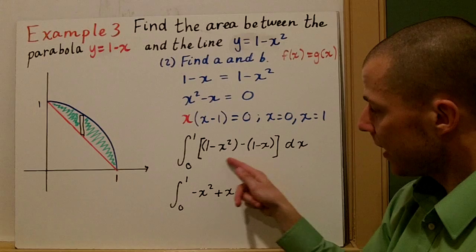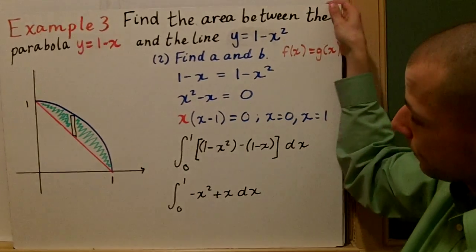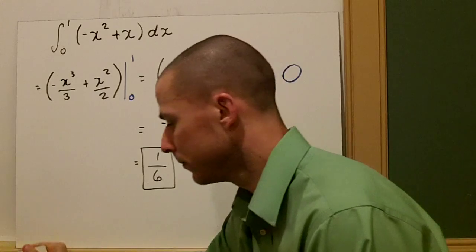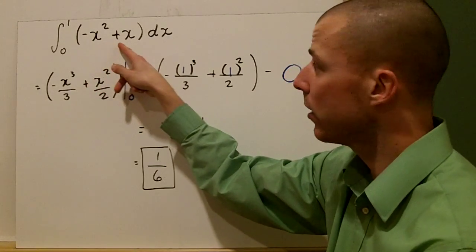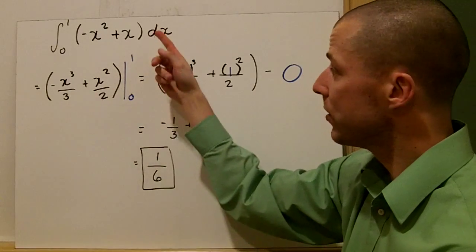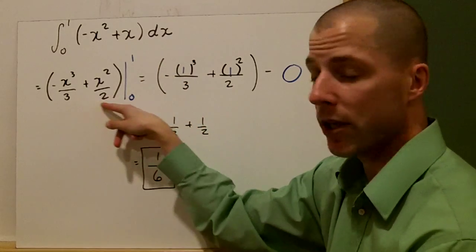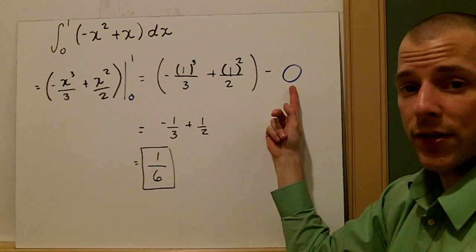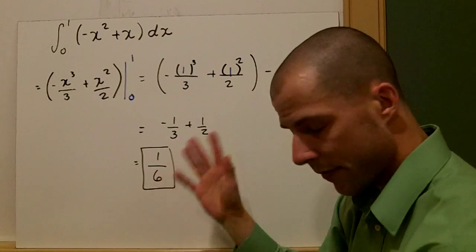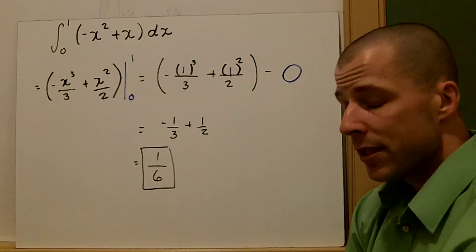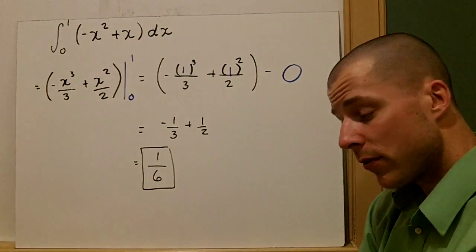So upon simplifying inside here, by distributing that minus sign, we get negative x squared plus x dx. I rewrote the function. What we're integrating from 0 to 1 of our function, negative x squared plus x dx. And now I have to integrate, which I do. And after I integrate, I plug in 1 and 0 into my integrated function, which you see here. And notice I'm subtracting off 0 on the second one, because when 0 goes in for x, you just get 0. So the answer is negative 1/3 plus 1/2. That's 1/6. Okay? So that's the area between two curves. So the area between our two curves, in this case, is 1/6 on the interval from 0 to 1.